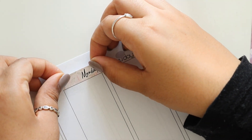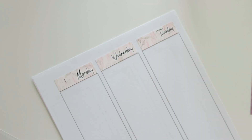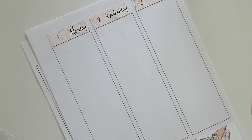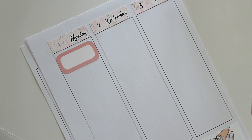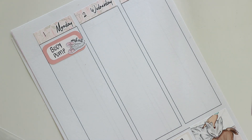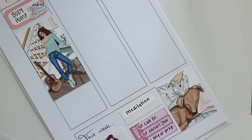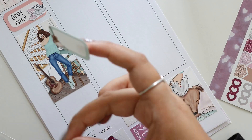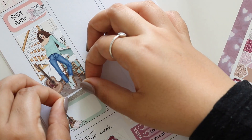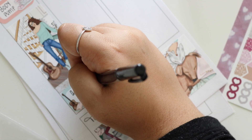For Monday I ended up putting the second set of date covers, and actually for the whole week I put the second set of date covers. This is a really good representation of how versatile Planet Beautiful stickers are — you can get like two weeks' use out of them, which is actually really economically friendly because I think they only cost about $20 per kit. The first thing I put on Monday was that I went to body pump, and that needs to be recognised because I don't go to body pump very often. Then underneath that I put something larger than a full box, then a glitter header and a half box.